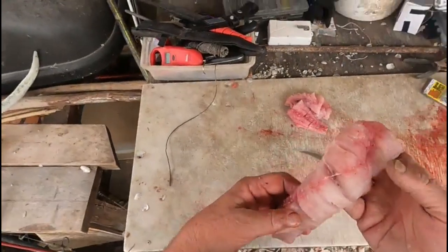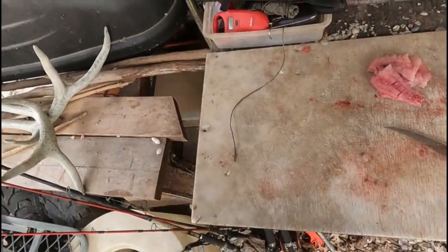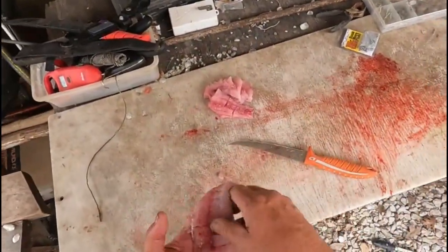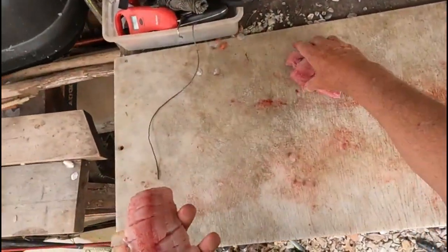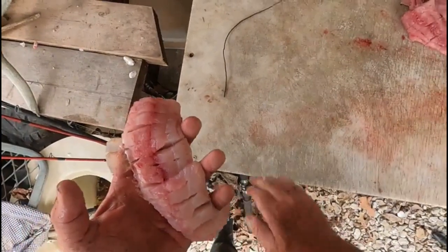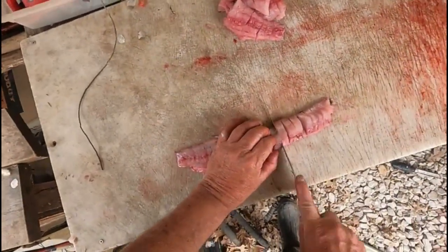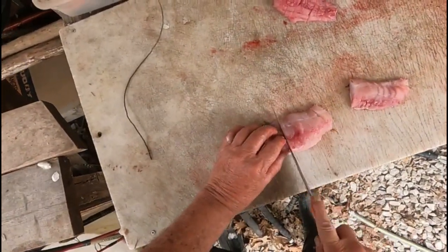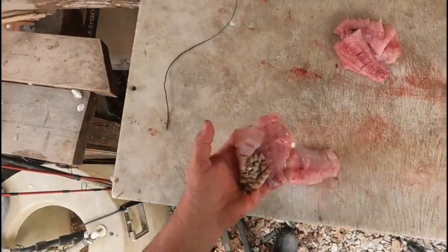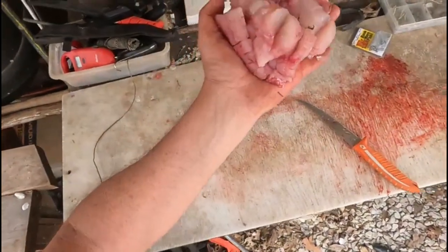Also, in scoring that, you could hear as I was doing that, I was cutting bones. So I'm cutting all these bones that are crisscrossing throughout this fillet and making them a whole lot shorter. And so it just makes it better all around. It doesn't just fry up the bones, but you cut them in such smaller pieces that you wind up not having to worry about a big bone getting stuck in your throat. See what I mean?